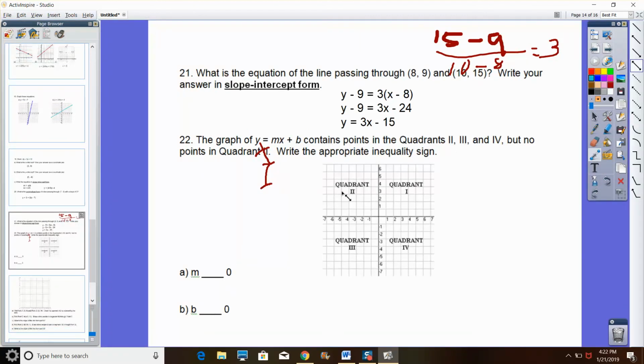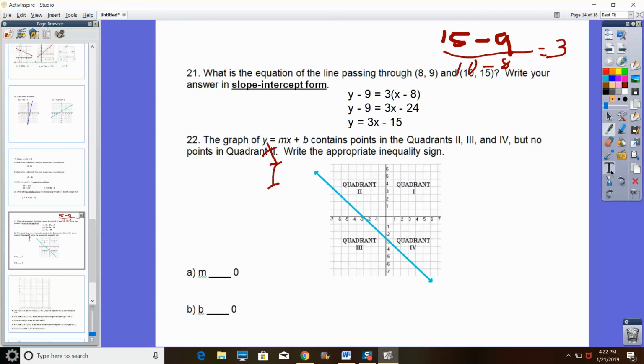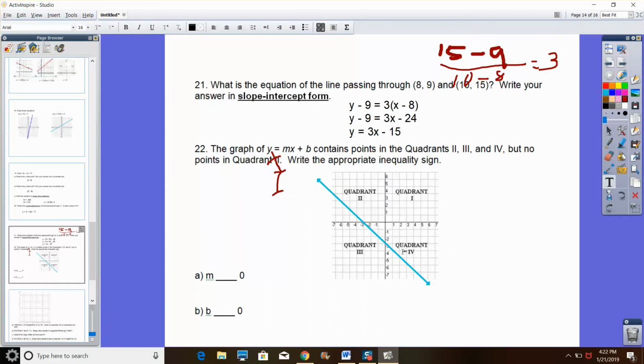Okay, so here's an example of a line that would fit that bill. If we draw a line kind of like that, that's an equation that fits the bill here, where we have intersection with 3 out of 4 quadrants, but not the first one. In order for this quadrant to not have a line go through it, we just have to consider that the slope of this must be negative in order for it to hit these 3 quadrants. There's no way to do a positive line here and have it not intersect quadrant 1. It just can't happen. So in this case, the slope here must be less than 0.